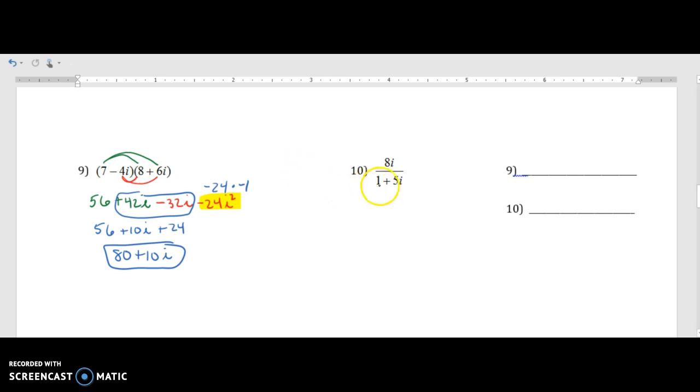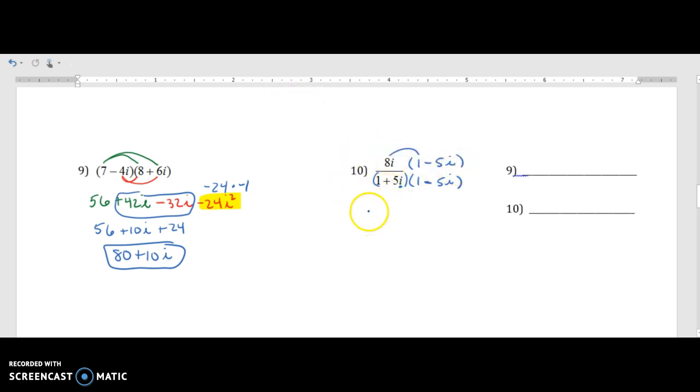Number 10. Now I have a complex number in the denominator. That's the same thing. This i tells me I basically have a radical in the denominator. So this is where we multiply by the conjugate of this. So you know the first and last terms are the same. The only thing is instead of being linked by addition, we're going to subtract. So the middle term cancels out. What we multiply the denominator by, we multiply the numerator by.